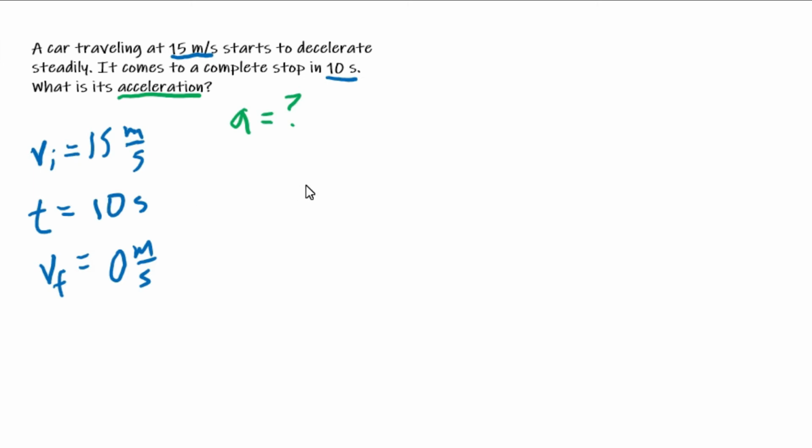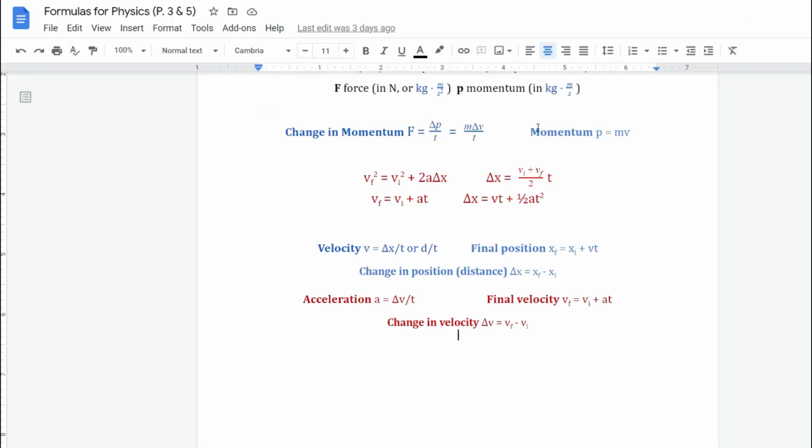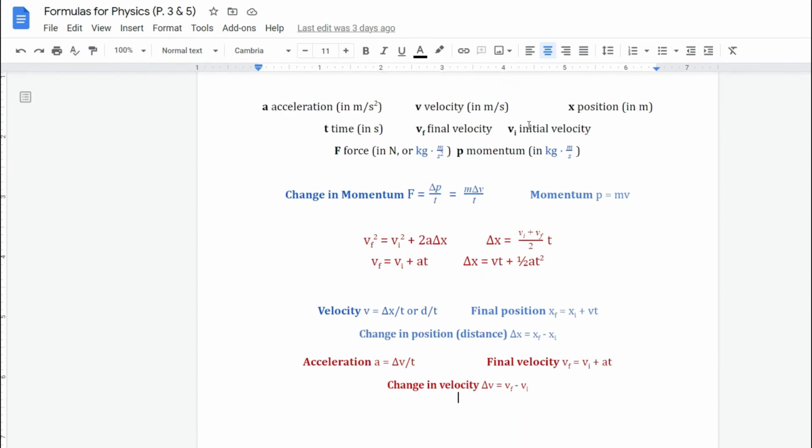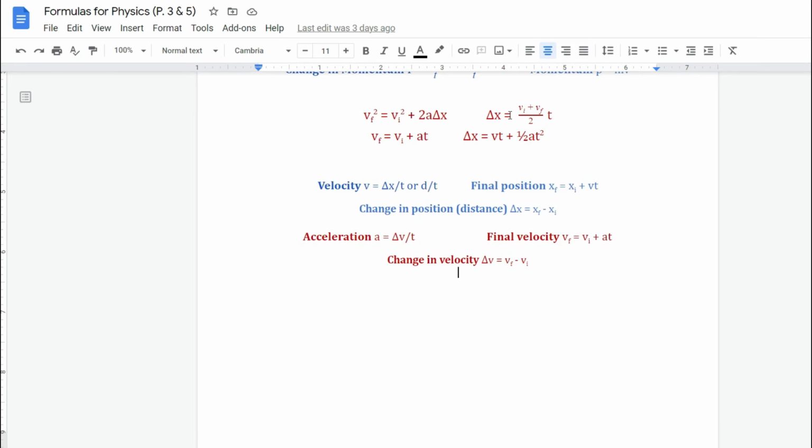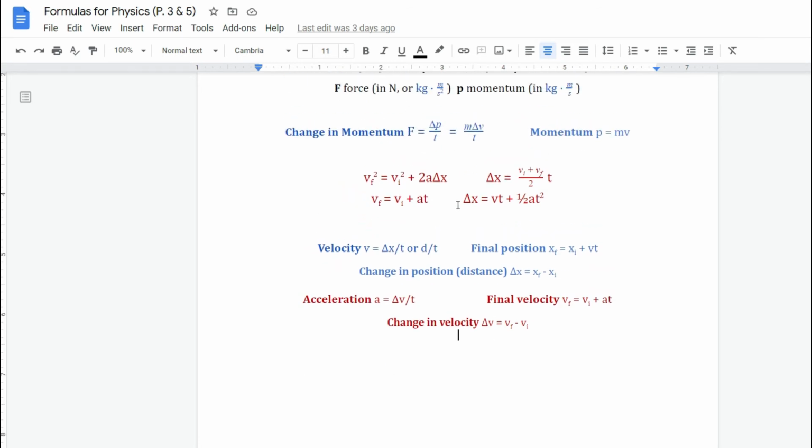Okay, so now that I know what I'm looking for and what I know, we can look into the formula sheet, any type of formula that we are given or can recall on our own, to look at what different equations might be relevant for this. We don't want to work with too much, especially if we don't know something like position. I don't think I know anything about position. I see here there's final and initial velocities with an acceleration. Once again, position here, final velocity, initial acceleration, and time. Okay, looks like that one might actually be useful. So let's take a stab at it with this equation here.